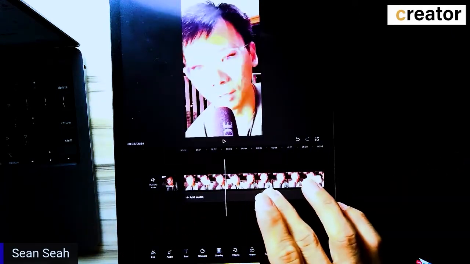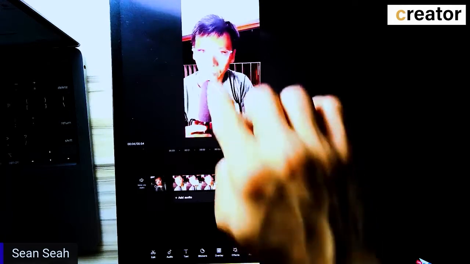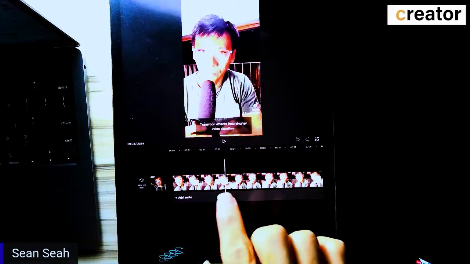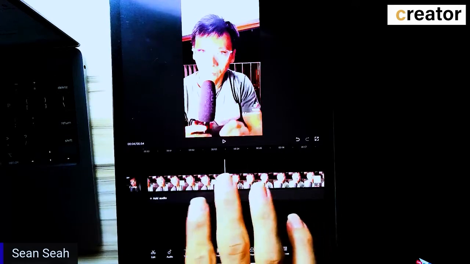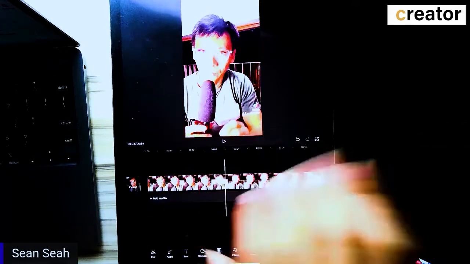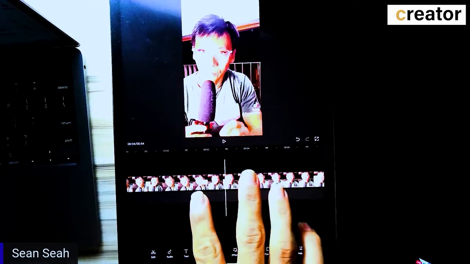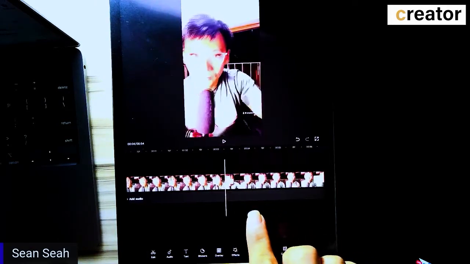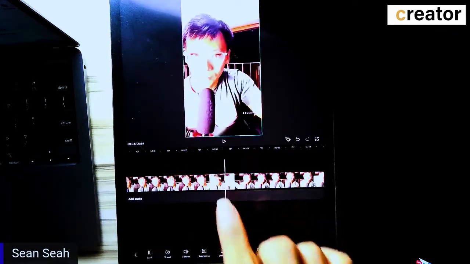Okay, so I have to cut away this portion. The bartender. Actually, you can see the mouth. Once the mouth starts to talk, right, you can cut away. I'm going to split again. Split into small portions. Then this is the part. You can zoom in to make the clip bigger. Okay, so this is the part that I can delete away. Why? Because a man wanted to order from the bar. Then this one I'm getting ready. Can you see? I'm going to click and then delete away.